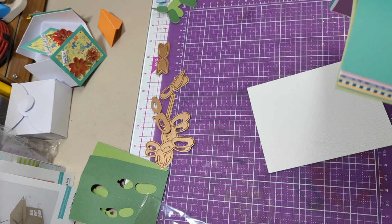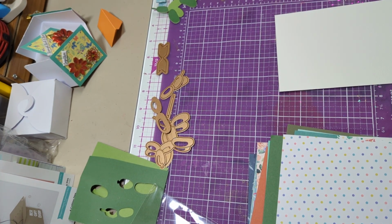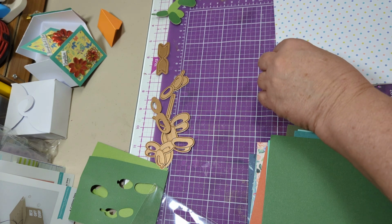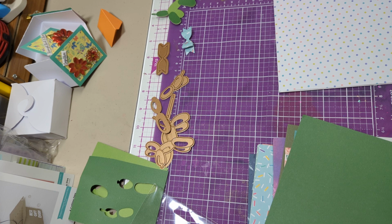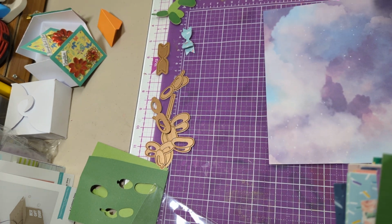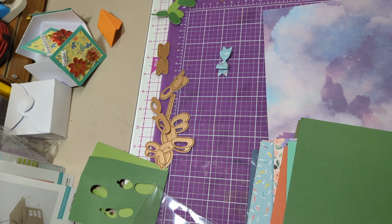This is a different bunch of papers. That would be way too busy. Way too busy. The dots might work. I'm trying to think. I'm not super crazy about that part. How about that? This will definitely work, I believe. Maybe not. Maybe I should stick with, I've got an idea.